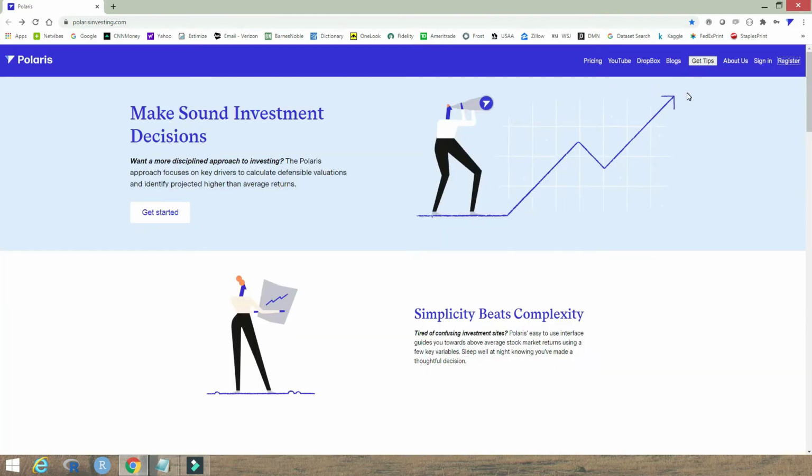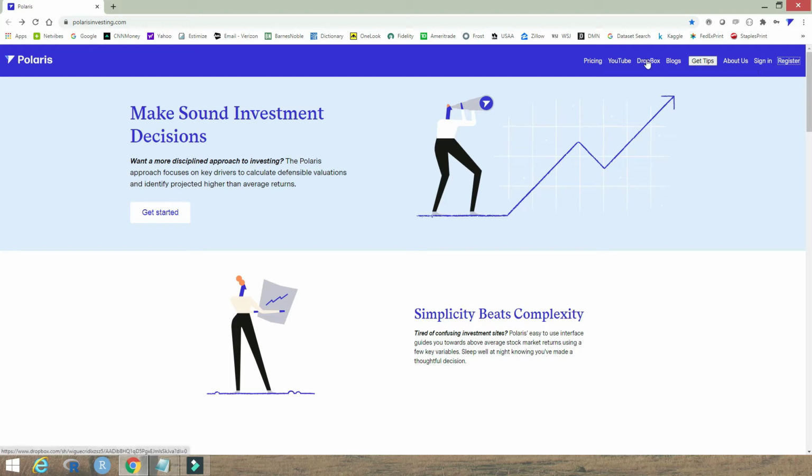Back here at the top of the launch page, I want to quickly point out these links: the YouTube channel link, and then Dropbox, and video blogs, which you can go to and watch video logs. The Get Tips is a place where you input your email address if you're interested in receiving announcements about released video blogs. And if you're interested, there's some About Us information about the people behind PolarisInvesting.com, and then here is where you would eventually, if you're a member, sign in.